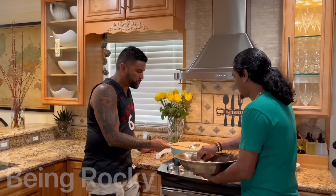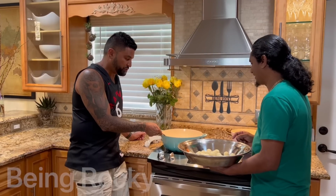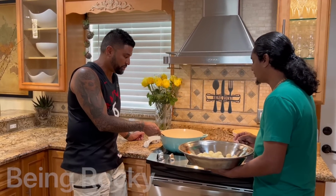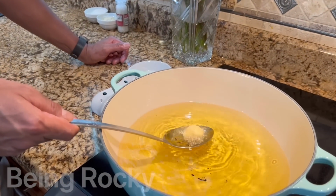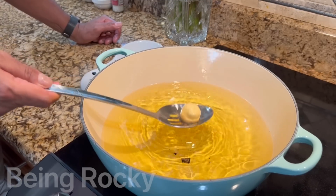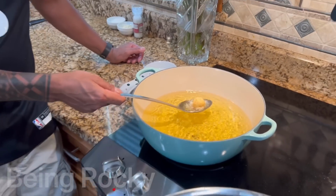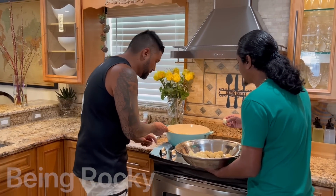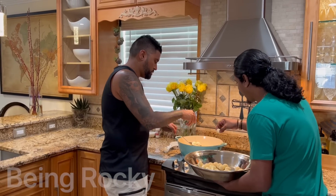So place one in the spoon, sir. And we don't want this to boil. We don't want this to fry too hot, because if it fries too hot, it's not going to cook the inside through. So looking decent. What I'm going to suggest that we do now, you see how it's frying here? Is let's add in more balls, which will do what? It'll drop the temperature of the oil. And I'm going to put this on low. All right. Let's get all these guys in here.